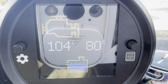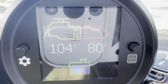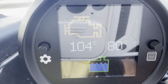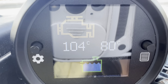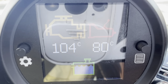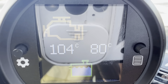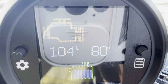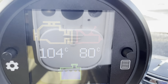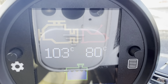So that's how diesel engine is designed, at 80 to 110 degrees Celsius, and that's the range of the temperature. So that's transmission. It's an alarm because I set that one to that lower temperature, so that I just want to see if the alarm is working. So everything is working, which is good. So just keep dropping. So beautiful.